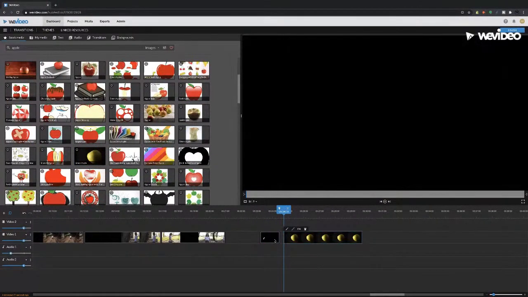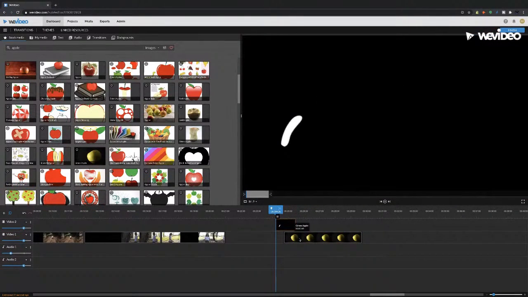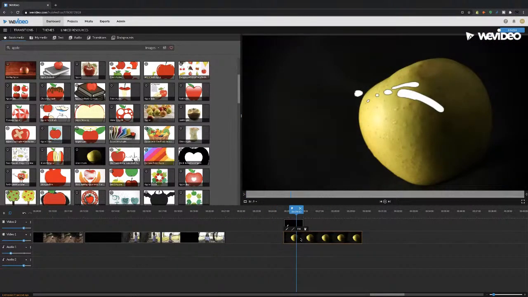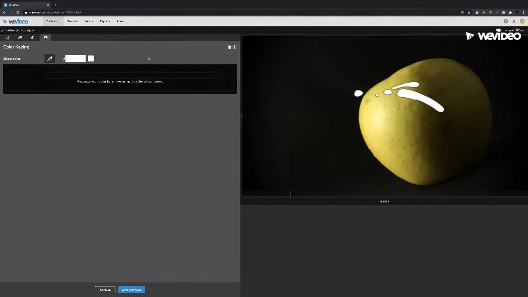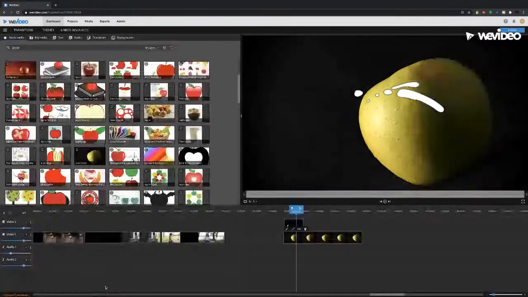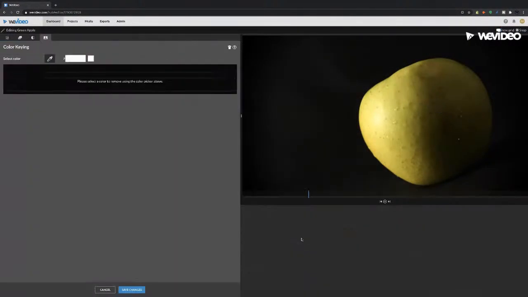So let's go ahead and put this in here. It's got a lot of black, but we could chroma key it. It's got this brown down here, so it might not be a perfect key, but for our demo that's okay. Oh no, it doesn't like it. Let's cancel that. So let's say we're animating this apple, someone was throwing it.